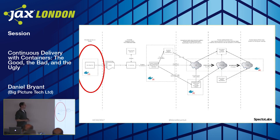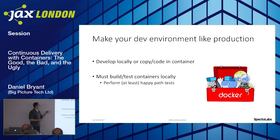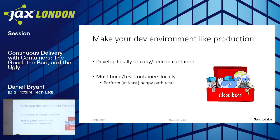So first off, developing locally. I do a lot of Spring Boot stuff lately, and I just code using IntelliJ. I just code normally. I'm running maybe my unit tests or whatever in IntelliJ. I might drop to the command line to do Maven, whatever. Some of my friends who do Ruby and Golang, Ruby developers sometimes mount a directory into a container and actually develop in a container effectively.